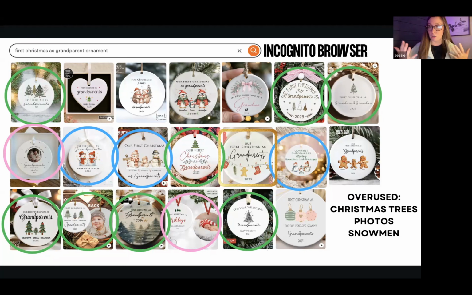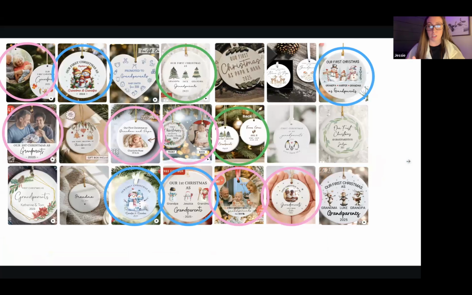And then snowmen. Snowmen is not on my HPP list. I mean, it's not on my vision board, but I'm just noting that the snowmen are being used a lot. Everything that's blue is a snowman. So I'm going to avoid doing a snowman. And those are probably people coming to the market and they see that it's doing well, so they do their own version. This is how we're different.